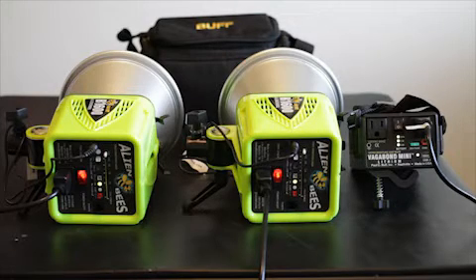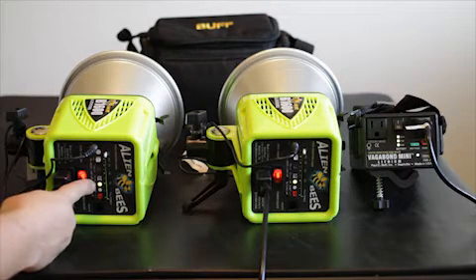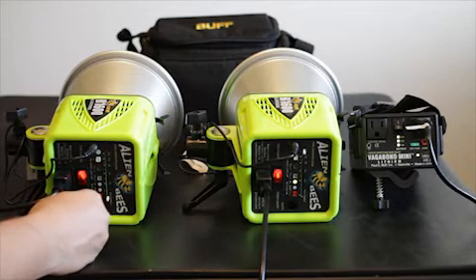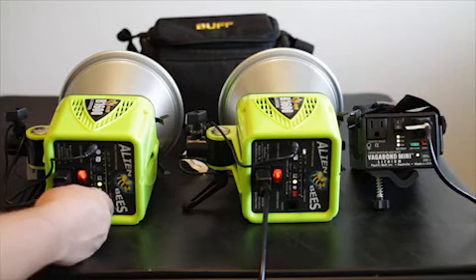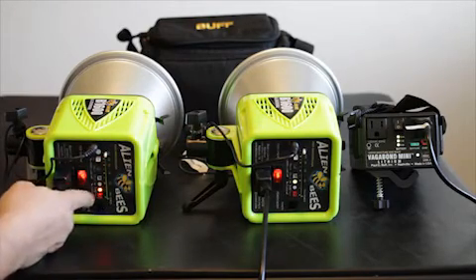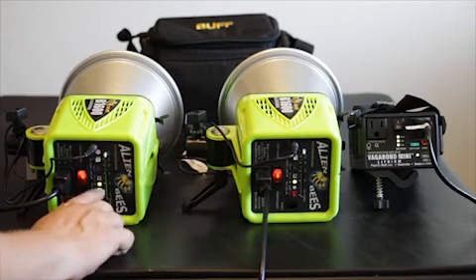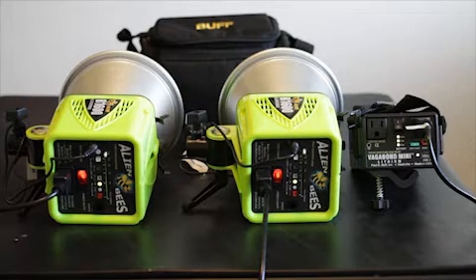I've got these wired in with Pocket Wizard Pluses on both systems, so we can shoot them off at the exact same time with no delay. Right here on the unit you'll see the green light, which means it's powered up. If we overpower it and flash, it comes up. If I run it down I get a red light, which means it's full of power, so we have to dump it first. I'll dump that to get back on green. Watch the green light and you can see how fast we're repowering the units for the recycle time.